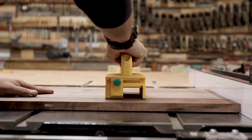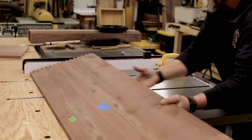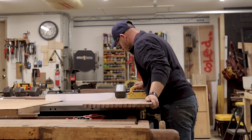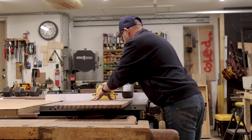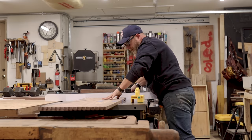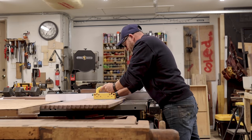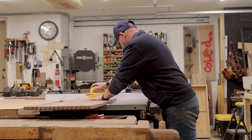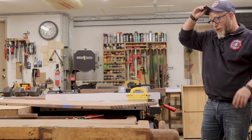So first panel, no problem. Second panel, good to go. But the third one, you guys can see that it's a little funky wonky. It's cupped. I can pull it straight during the glue up, but cutting the dado presented a problem. I even used some dumbbells to try to keep it down, but it still cut unevenly, meaning it was good in some spots and shallower in the others.